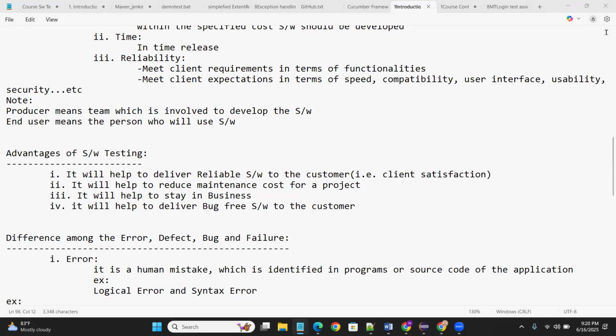First one, error. Error means it is a human mistake which is identified at the program level or in the code of the application, that is, the source code of the application. That we are going to call error.